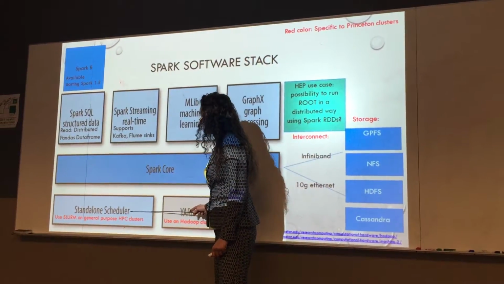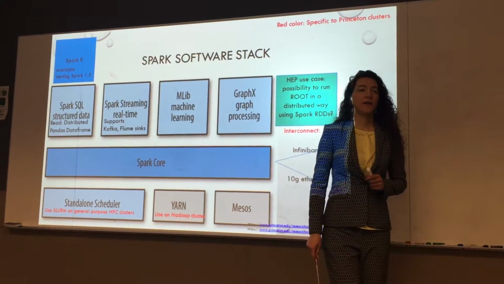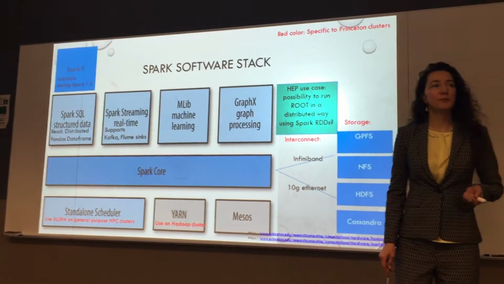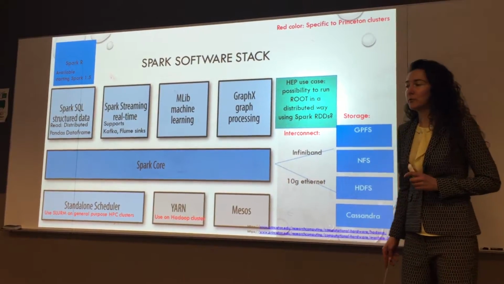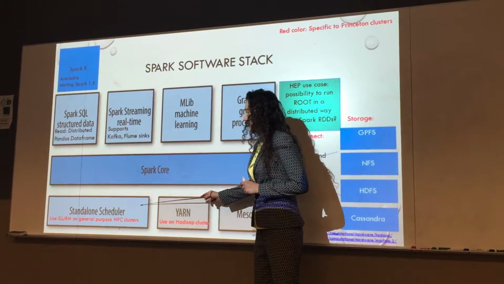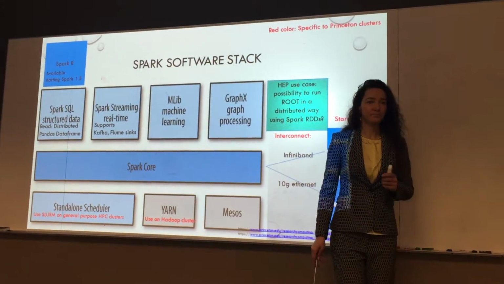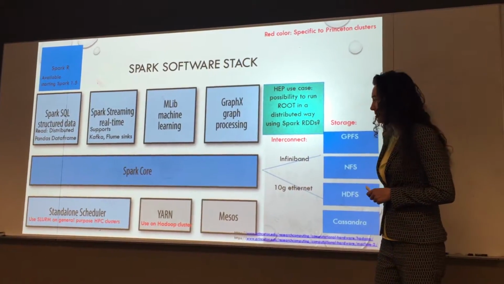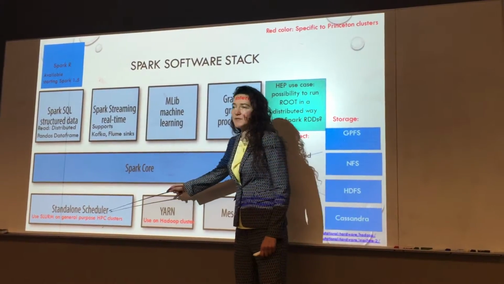The Spark core can be installed in what's called a standalone mode or standalone scheduler. In that case, there is no specific software required to create a cluster of computers. Spark can do this on its own. So basically, you can take a bunch of empty computers and install it on them, and it will create a cluster, and it will do its own scheduling of jobs in that case.